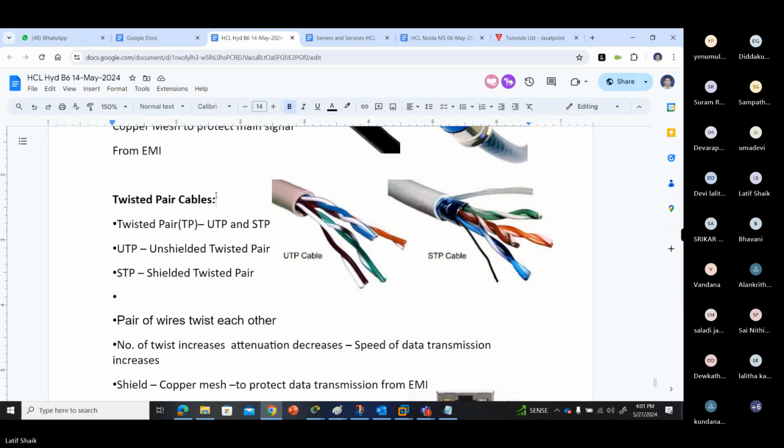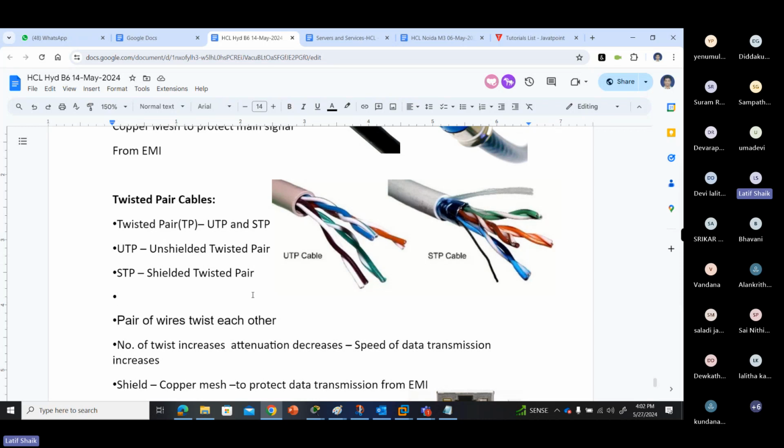First of all, what is a twisted pair cable? There is a pair of wires twisted around each other. What is the use of this twist? The twist reduces attenuation as per the transmission lines formula. If you are from EEE, electrical and electronics, or ECE, you have the electromagnetic signal transmission lines subject, right? It is the same thing, as per the transmission line theory. As the number of twists increases, the attenuation decreases.